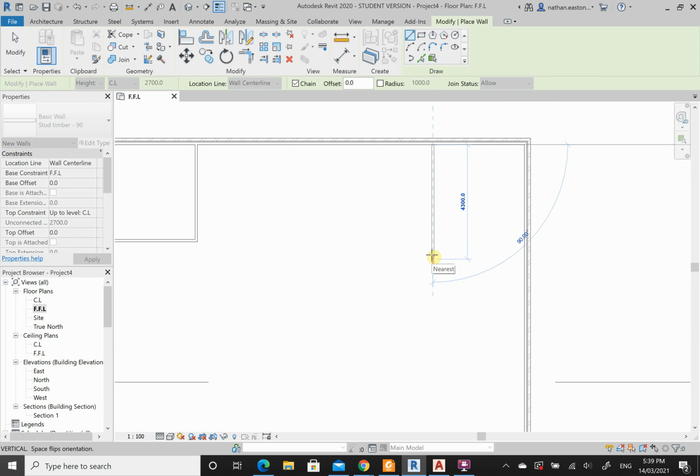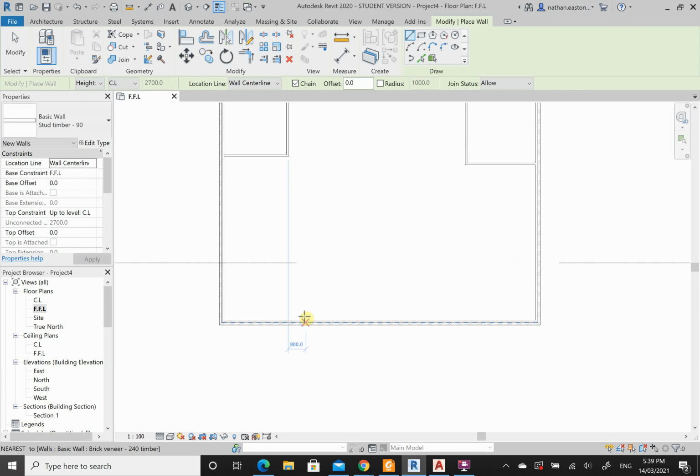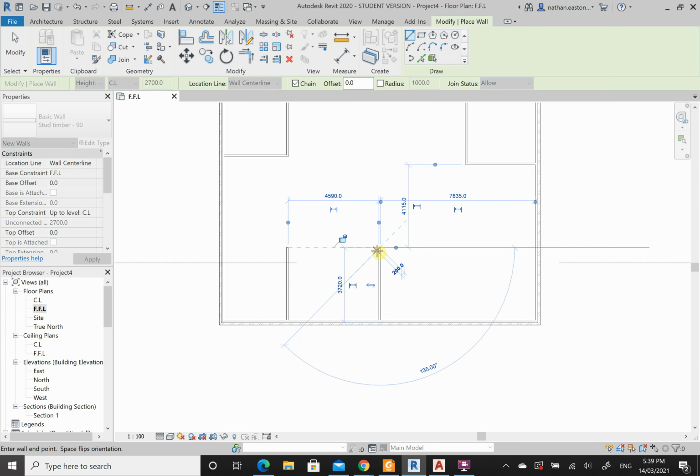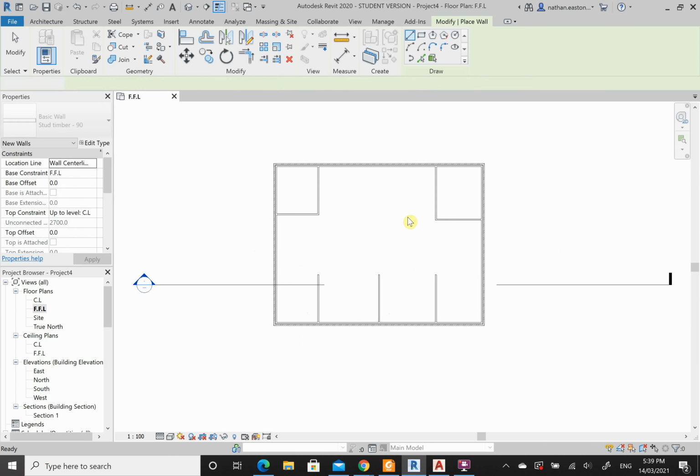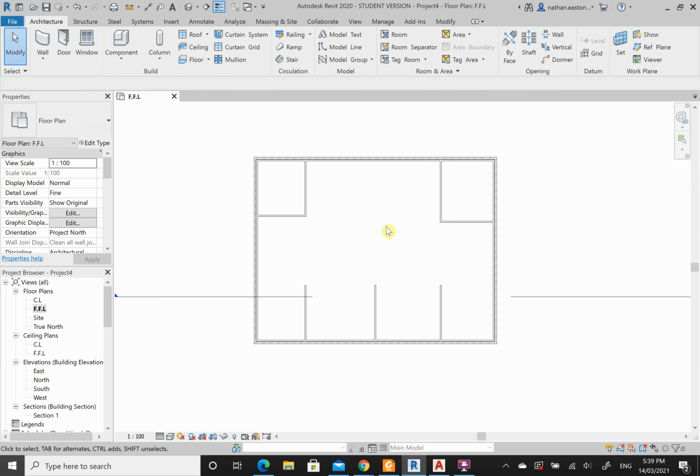Let's come down another 4 meters to here. Let's just put in some random internal walls as well. So these obviously line up. Let's come up 3600. Let's check another one here at the midpoint. They line up. These dotted lines show that they line up. And these ones here will line up. Alright, a couple of random walls in there too.